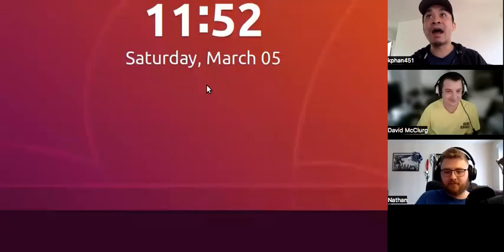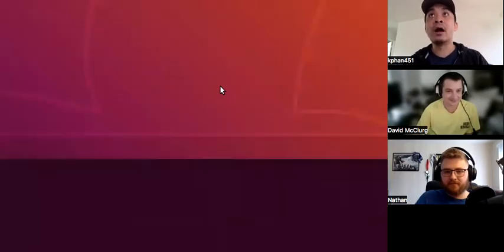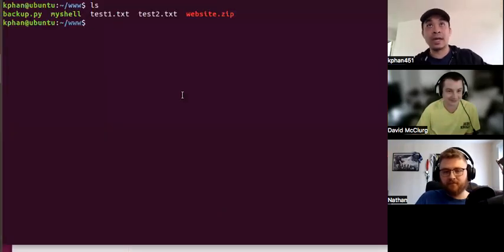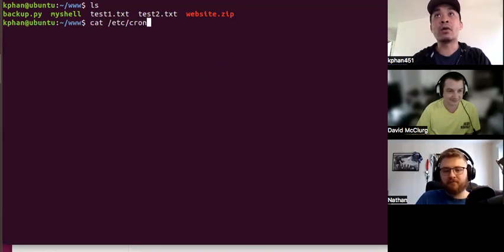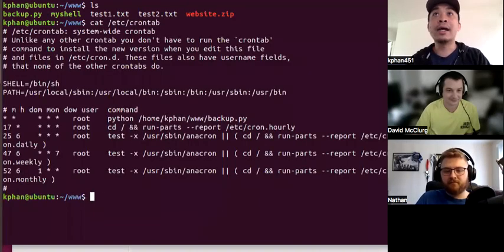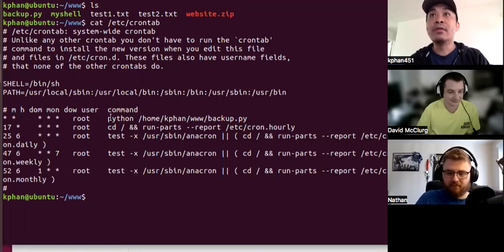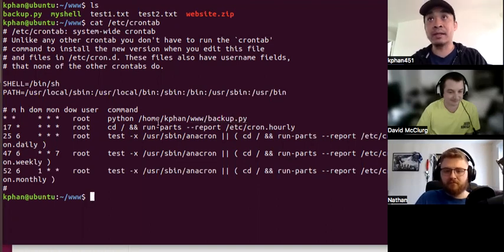So I have this environment here on this Linux box, and let's give it a second to load. Okay, so this is the environment. Say in your crontab you have this value here. Basically, you have this Python script called backup in this www directory that's going to be run with root privileges every minute. So this is the situation.